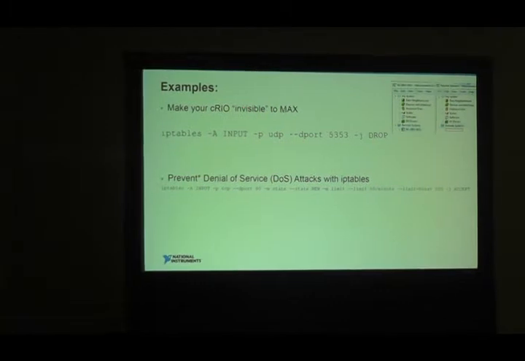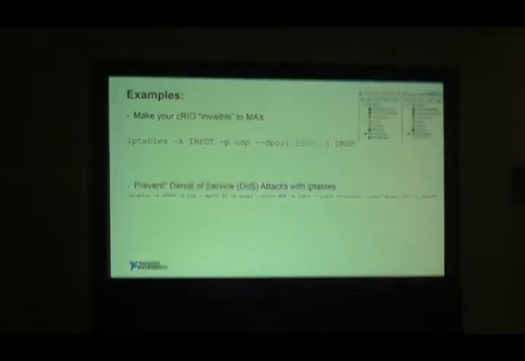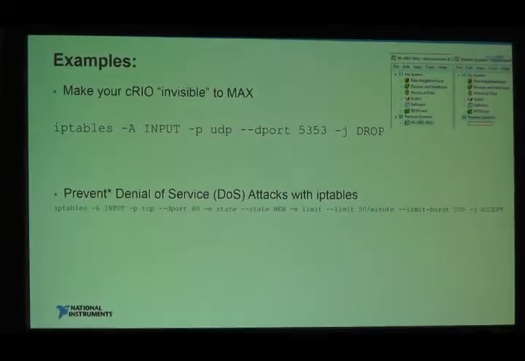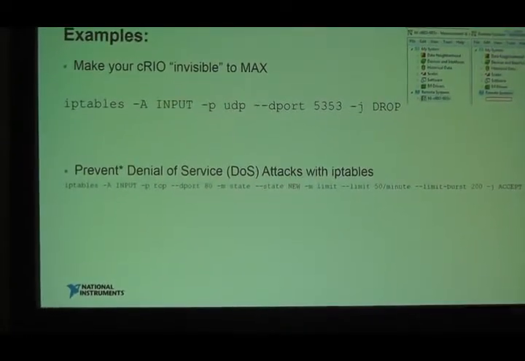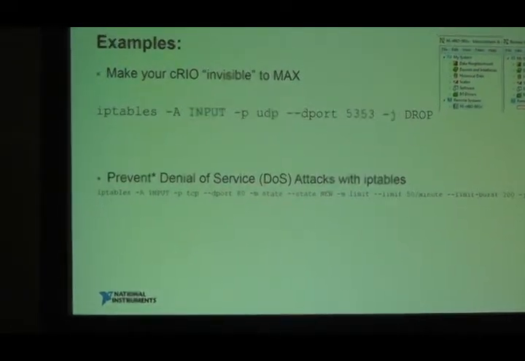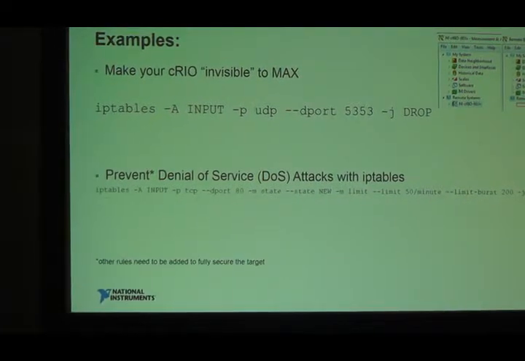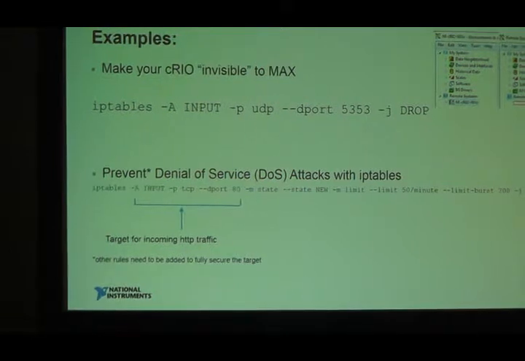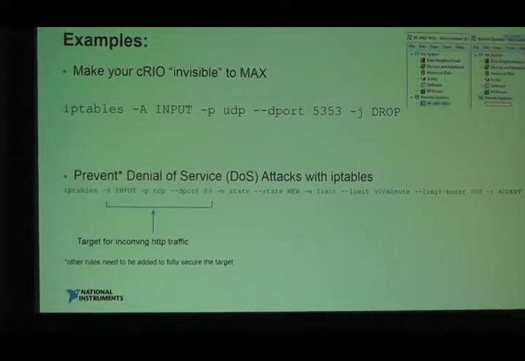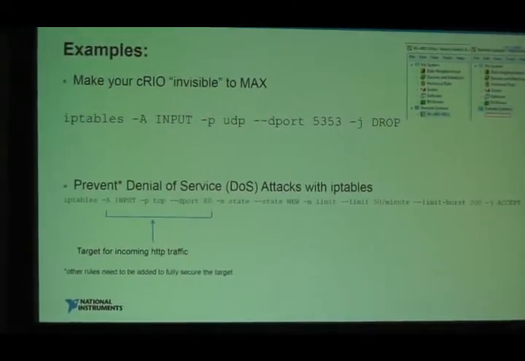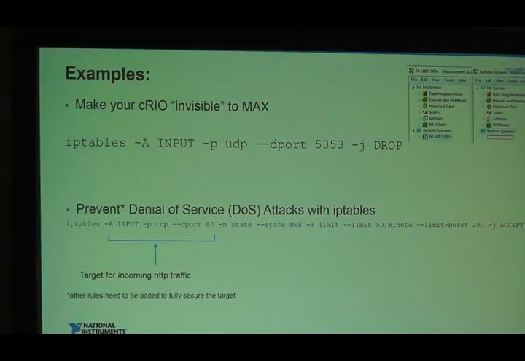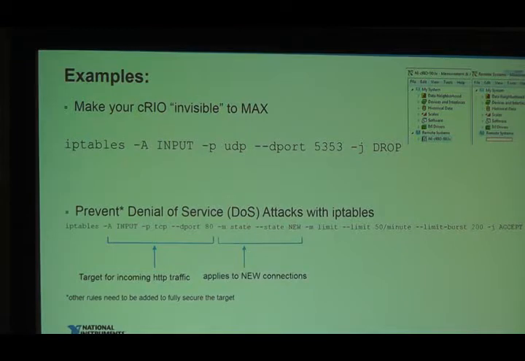Here's another example, which is a little bit more practical. Say you're trying to prevent denial of service attacks with iptables. You can add a rule that looks something like this. Obviously, it has to be used in combination with all the other rules, but it's just for illustration purposes. It's a small font, so I'll explain what's going on here. In this case, we're adding a rule to the input chain to limit the traffic on port 80, which is your web service port. We'll target that for new connections.